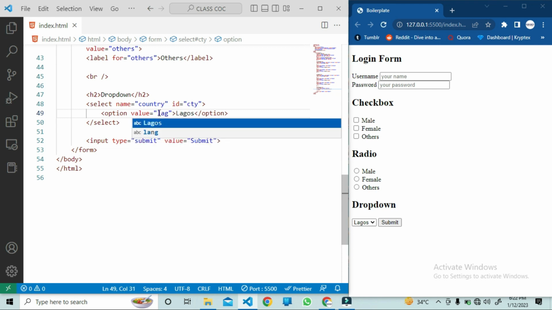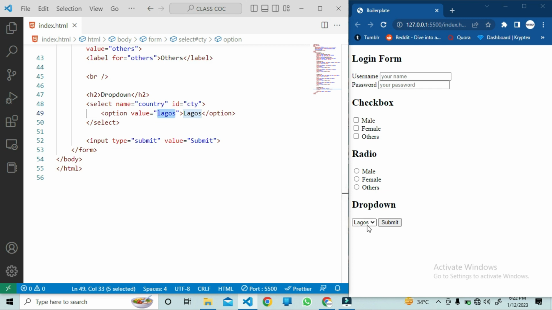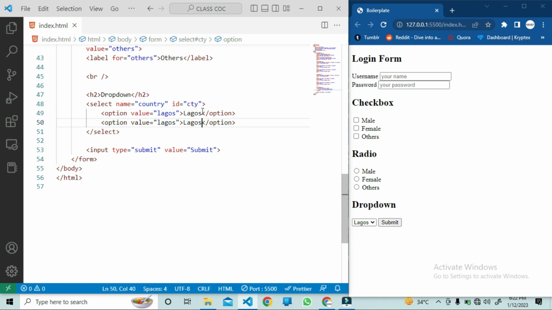So I have to come over here and type Lagos here. Else, if this value is empty, two things may happen. It's either the form will trigger an error, or when someone selects Lagos and submits, it's going to submit an empty string into the database, which is not what we want.